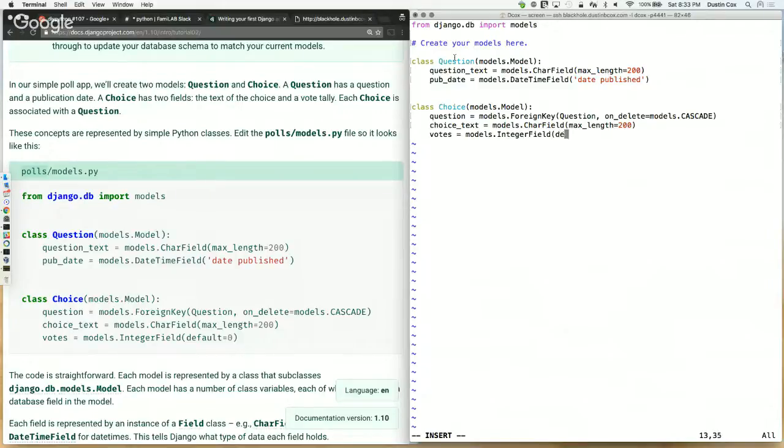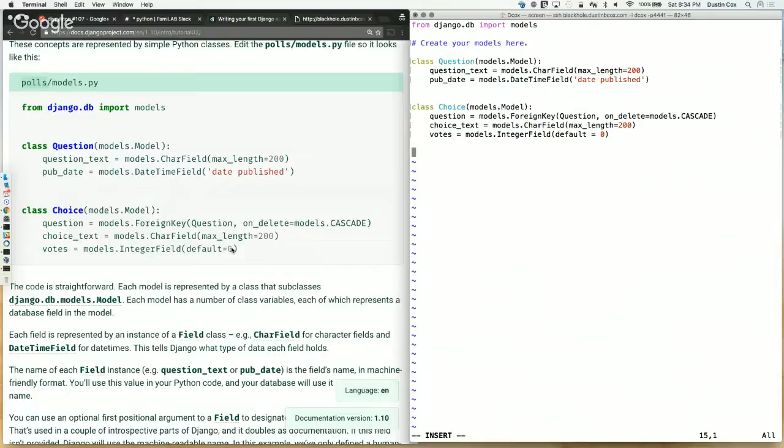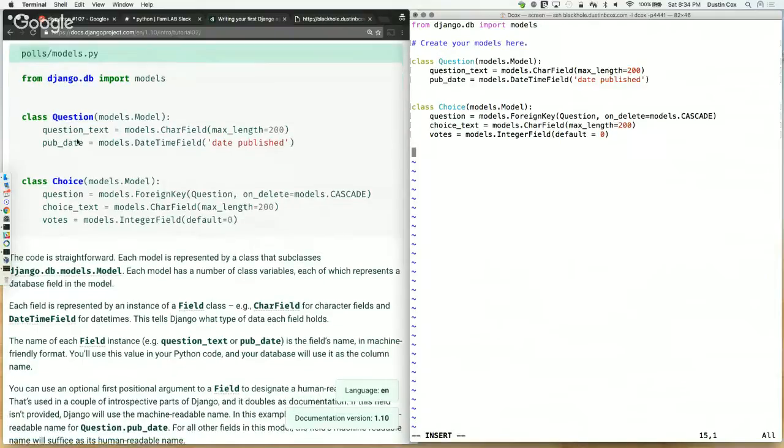So there's different names for these things, but essentially all the features you have in SQL are in here. And there's separate documentation. What do questions and choice stand for? This is part of the poll thing. So essentially, you have a question and then the options or the choices. This is what they're walking you through.